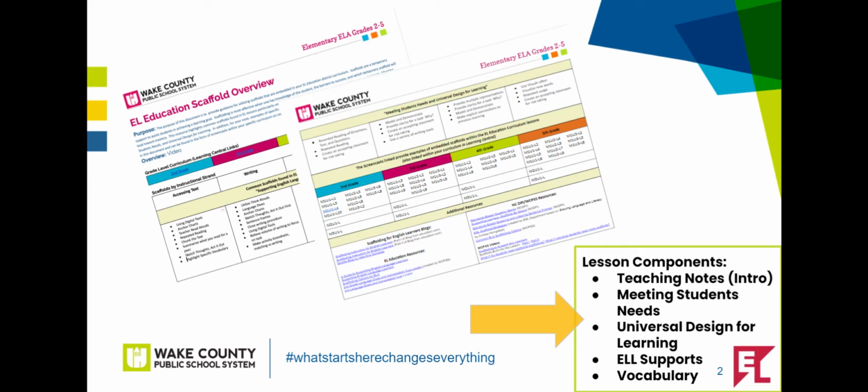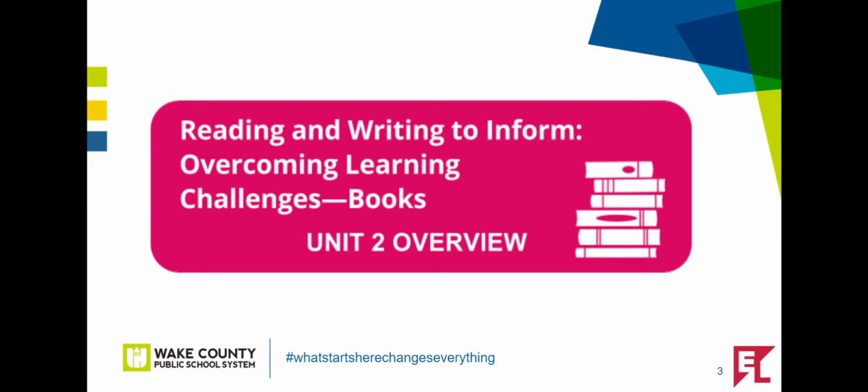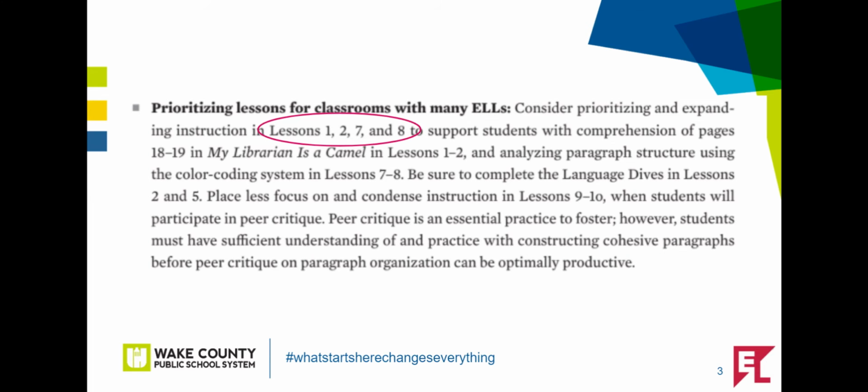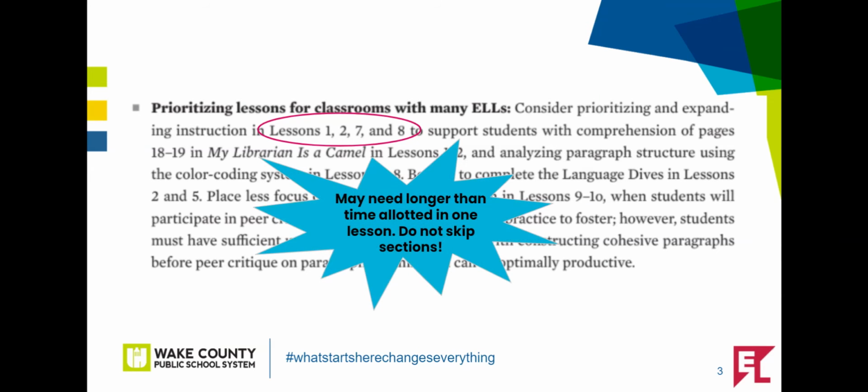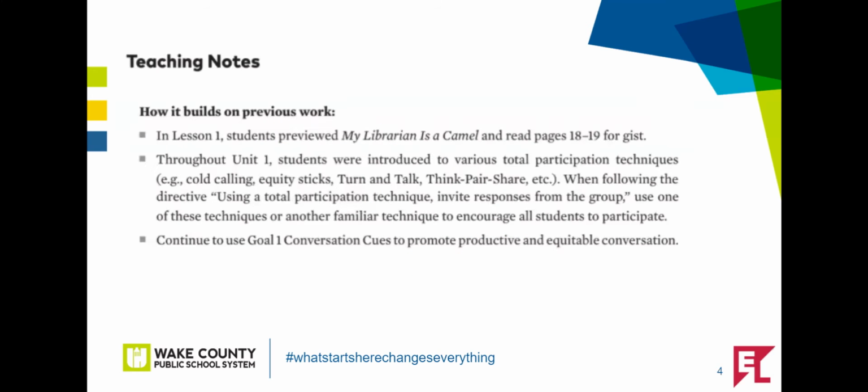The lesson components listed on the slide are where you can locate embedded scaffolds within lessons and will be highlighted throughout this presentation. The unit overview has suggested prioritizing instruction in lessons 1, 2, 7, and 8. If needed, consider spreading the activities from lesson 2 into 2 days so as to allow for providing proper support and attention to all tasks. This will ensure you've provided ample scaffolds to student learning and preparation for them to engage with the text and practice the skills with less teacher support later in the lessons.